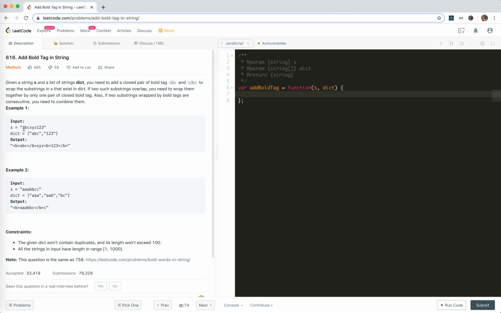let's determine whether each character should be bold or not, right? If it is bold, this one is bold, this one is bold. And then after each letter is checked, we collect the bold strings. And so how could we determine if one character should be bold or not?